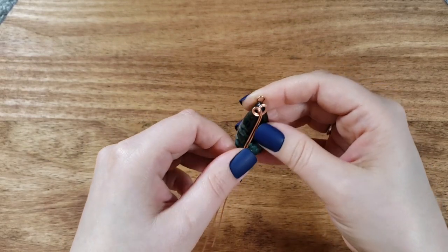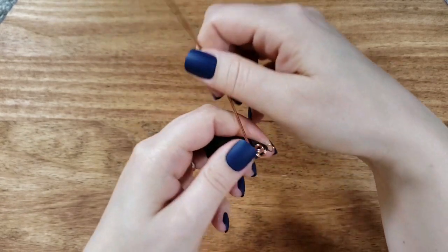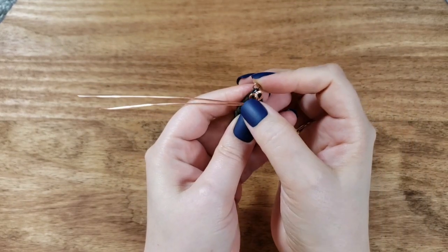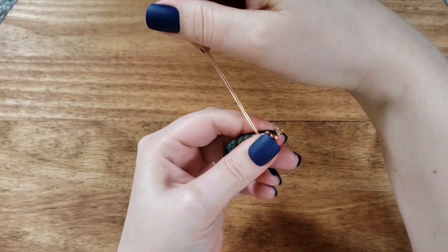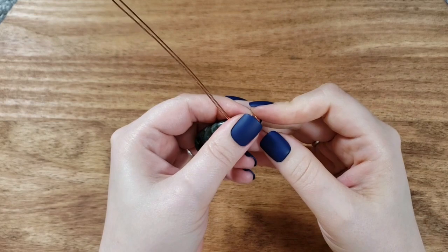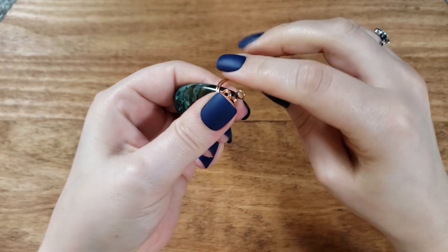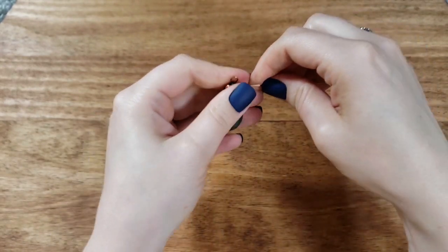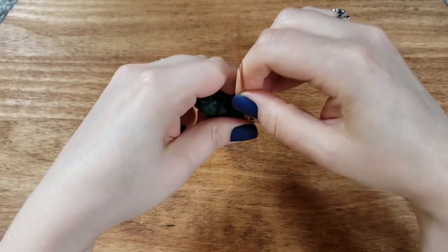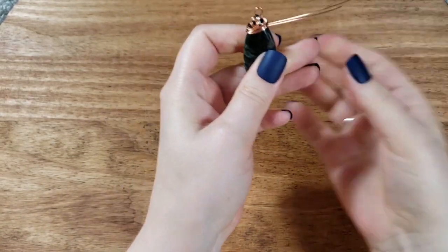Bring this wire back around. And I love that there's really no right or wrong way to do this. They're all going to turn out pretty as long as you just keep these wires together. And then always be holding what you want to stay with your thumb. So if you're holding onto it tightly, then you won't pull your loops out. And bring the wire back around the back. And then to make it look nice and decorative, we'll bring it back around the front again. Back around the back again.